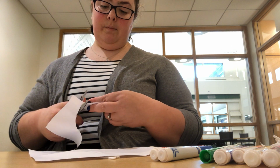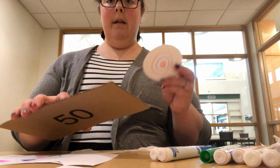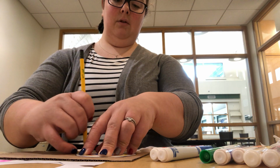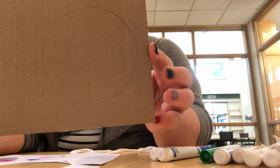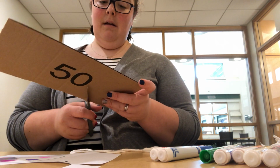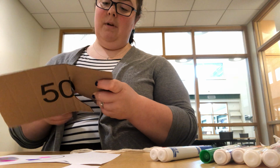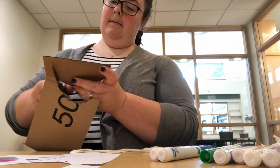Now what you're gonna do, after you cut out both of them, you're gonna take one with some cardboard and you're gonna take a pencil and you're just gonna trace that circle that you colored already so that it's the same size. I don't know if you can see that. You trace it right there. And you're gonna need your grown-ups' help again. So we're gonna cut this out. And if you are cutting them out on your own, be very, very careful with the cardboard, because cardboard is very, very tricky to cut.